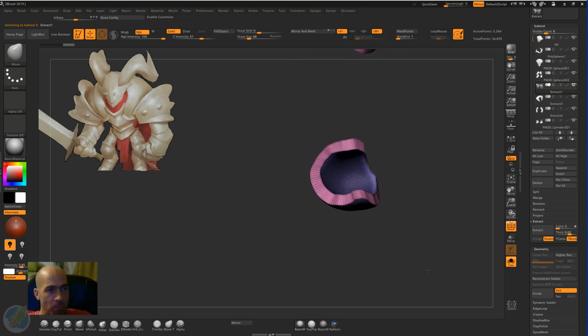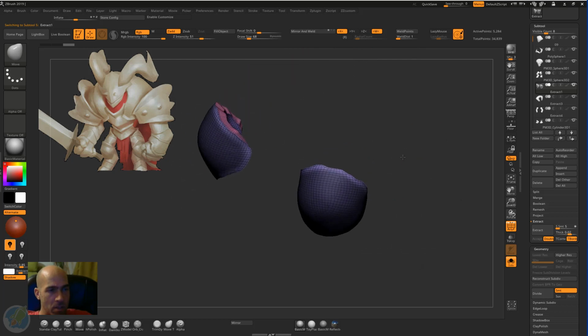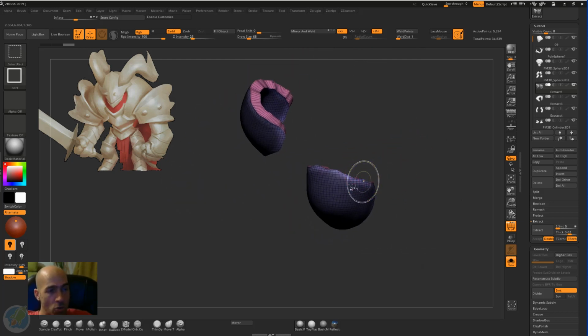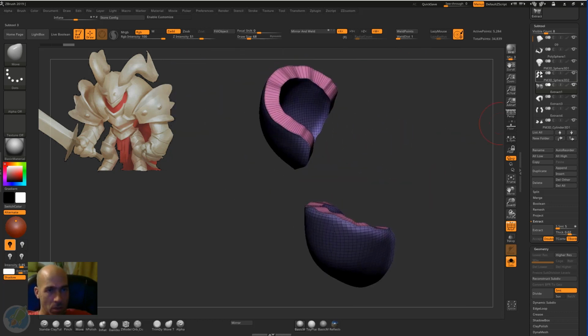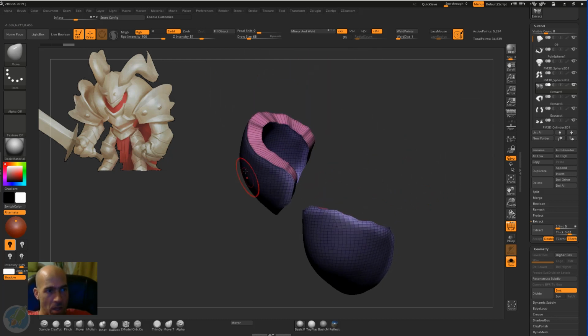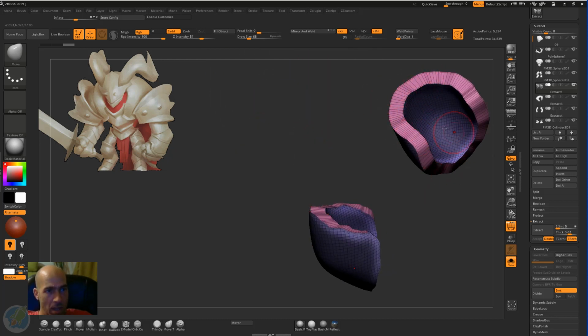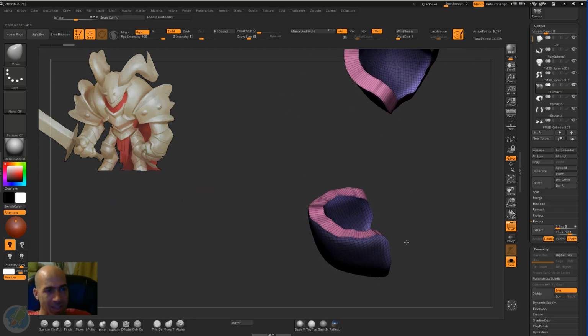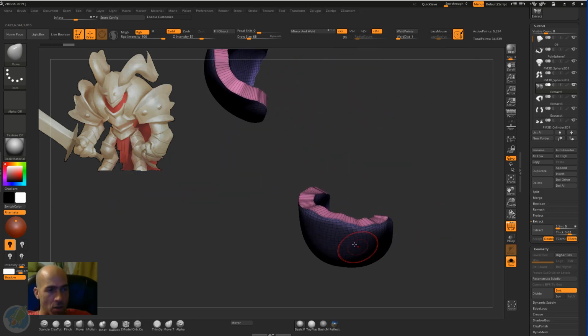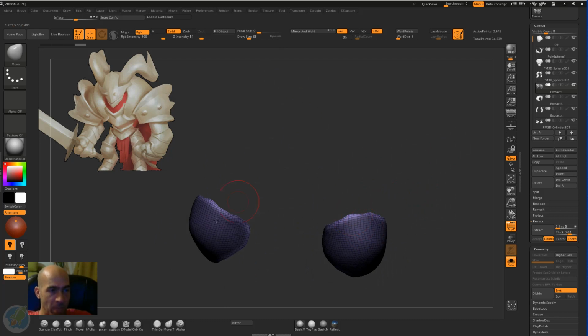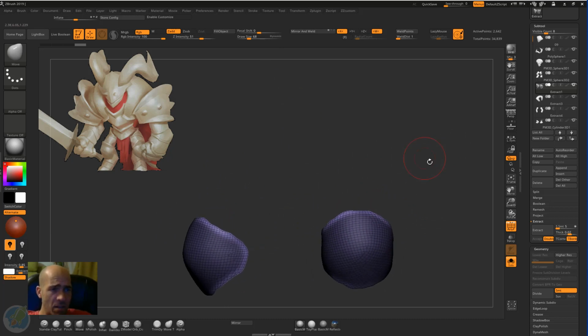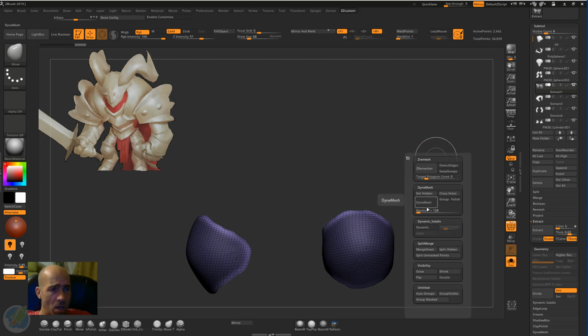So now you notice this gave us a few polygroups, and we can start working with polygroups again. Control Shift click on a polygroup will hide every other polygroup in this subtool. So here we have 3 polygroups: outside, this border one, and inside. And the outside and inside look the same, but they are not. So Control Shift click on the outside and we hide everything except for this polygroup. And since this is symmetry, they are the same polygroup. So now we just go to Del Hidden, because we want to delete those hidden polygons or polygroups.